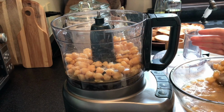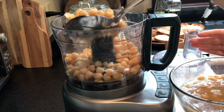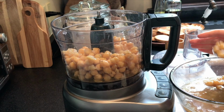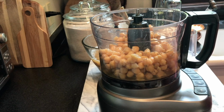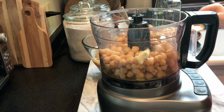Here I'm gonna add 3 cups of cooked and drained hummus. And I'm gonna make regular smooth hummus by adding a little bit of paprika, a little bit of garlic, tahini, and some lemon juice, salt, a little bit of cumin. And I mix.